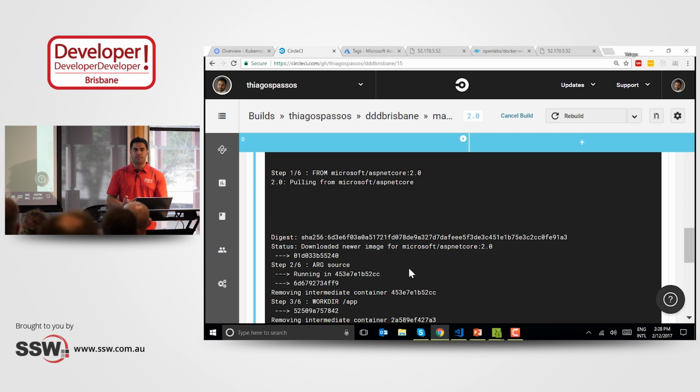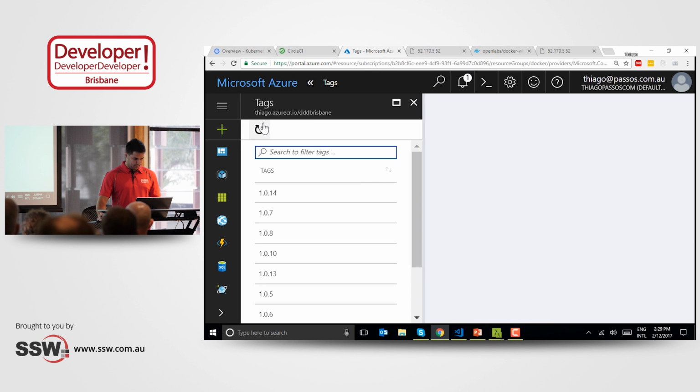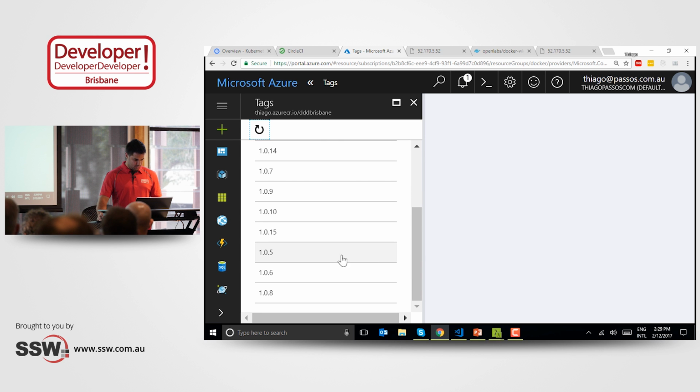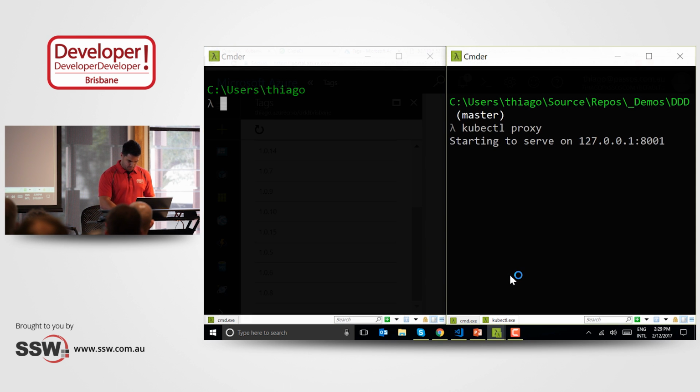One is how to deploy, which you can do via the command line, but you can actually automate that if you want. I'm not going to show you how to automate today, but you can automate that via your Circle CI or any continuous integration tool. And also what I want to show you is the zero downtime deployment. Okay, so it finished building and the new version should come up here. All right, so we've got version 15 here. All good? Okay, so let's have some fun.